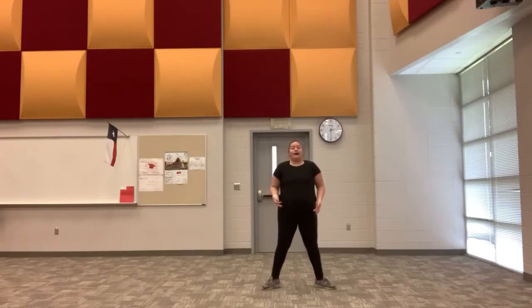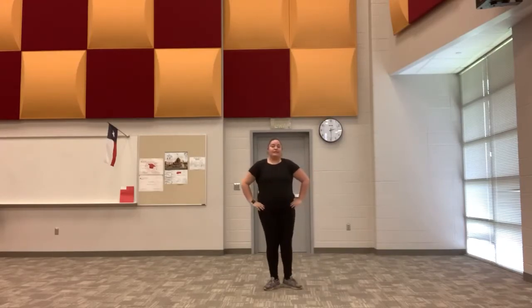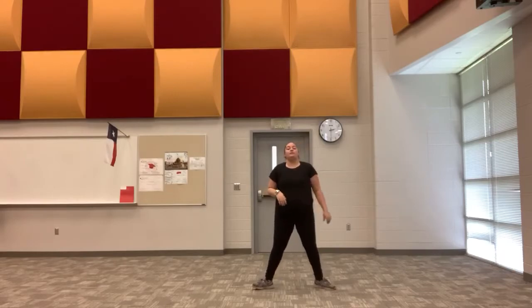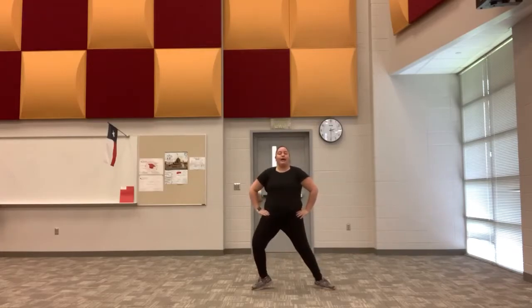You want to make sure that when you're doing this, 3rd, 4th, 5th, and 6th, that you're still keeping your upper body nice and tall. From here, you're then going to go into our pop section. Starting with the right foot, you're going to go into a lunge, but as you do that, you're going to pop your heel off the floor.